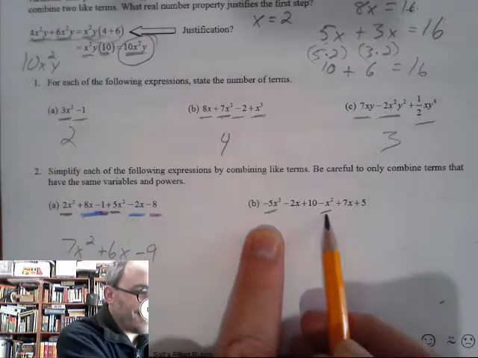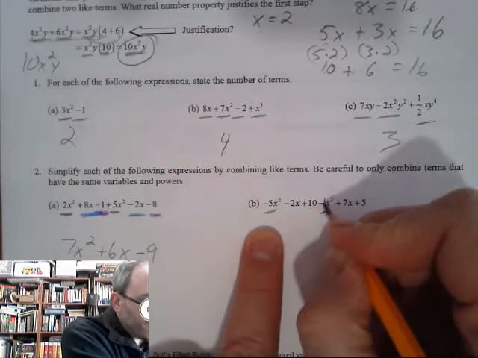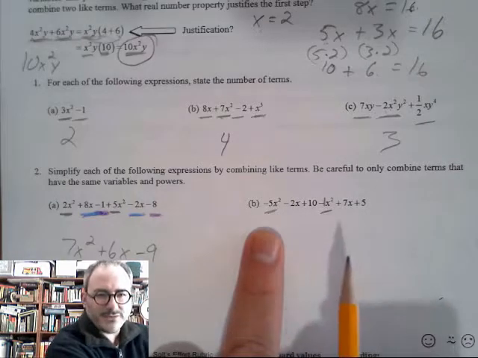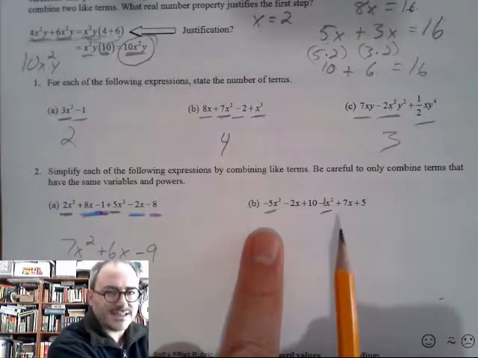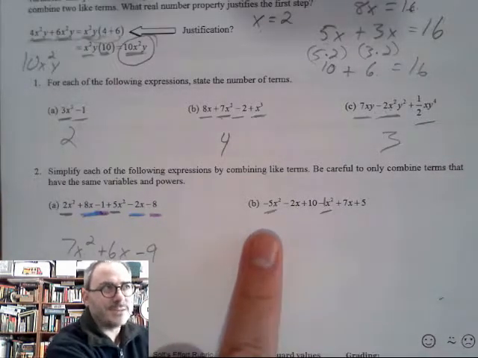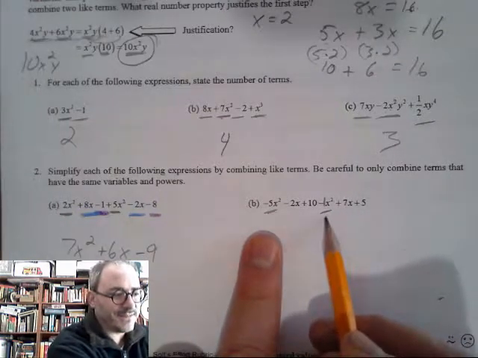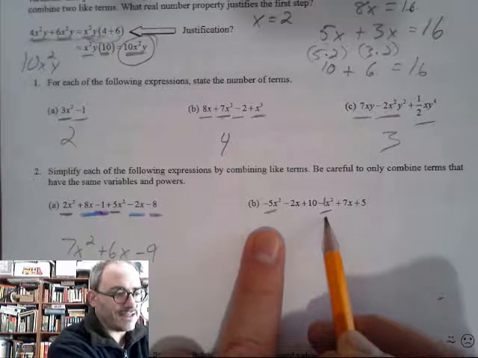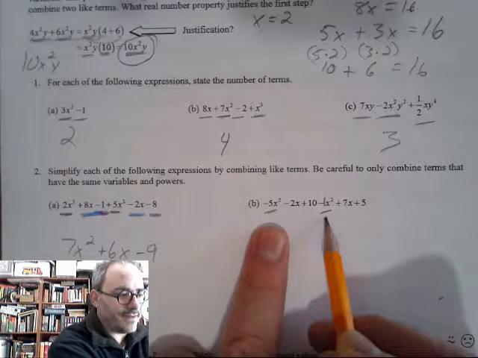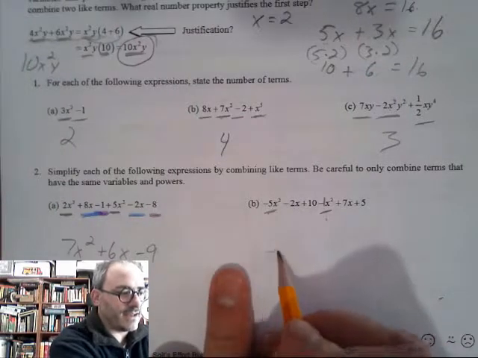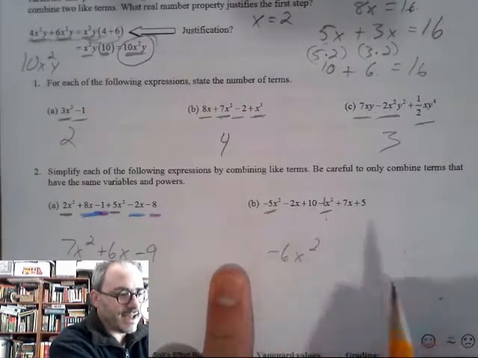X squared and x squared together, all right? Now, remember when we do this, we pretend that's a 1. There's always a 1 in front of every variable, right? 1 times anything is just itself. We haven't changed anything by putting a 1 in front of there. That's the number we need to think about when we see just a negative in front of a variable. So negative 5x squared and negative 1x squared is negative 6x squared.